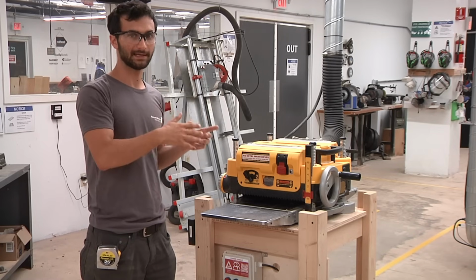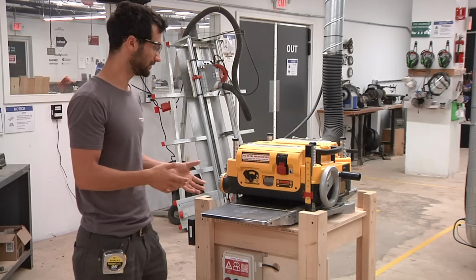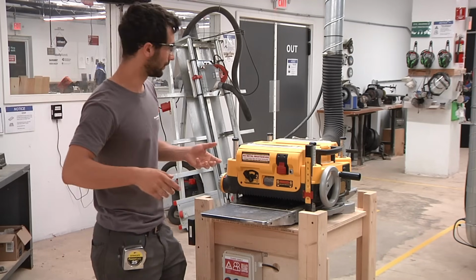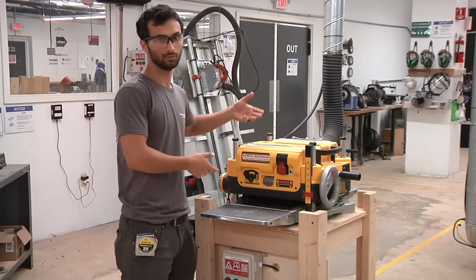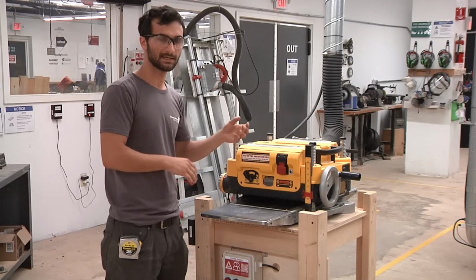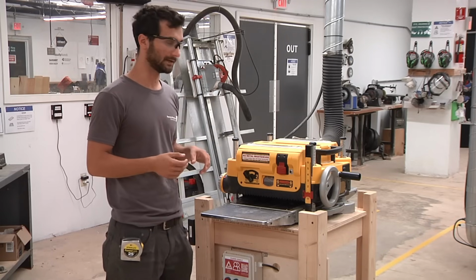To prevent against this, what's called snipe, what you can do is as the wood is going in, you lift up on the back end, and then once it's coming out the back, you lift up on that front end, and that will help fulcrum around those rollers to help minimize the amount of snipe you're going to get.